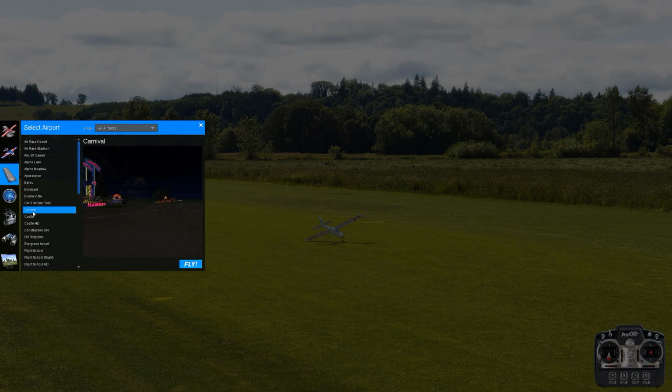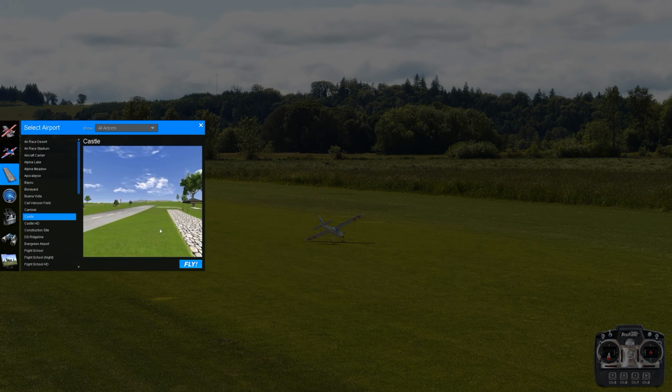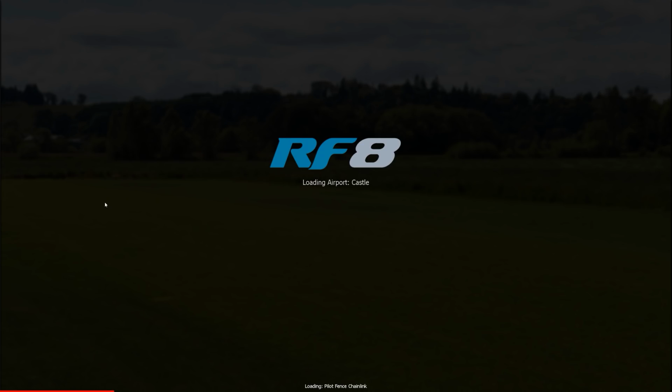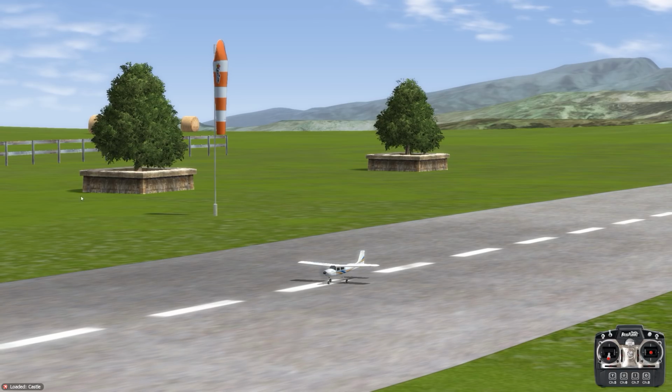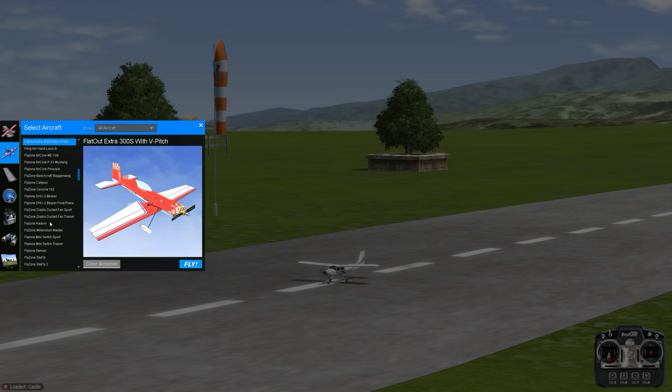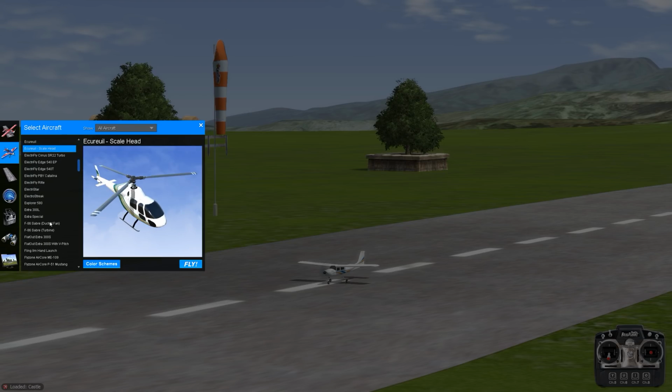Let's check out a different flying field. I'll show you what I'm talking about. These are the 3D ones. They are not nice. They're not pretty by any means, but they're 3D, so you'll have that. If we go to a different airplane here, what do we have here? All sorts of different kinds to choose from. But I was looking for one a little bit crazier.